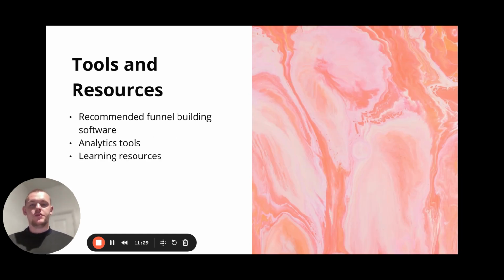Now, tools and resources. Obviously, I mentioned earlier, recommended funnel building software, High Level. You can use Unbounce. You can use... I wouldn't recommend using ClickFunnels. I don't think it's very good. It's slow. I think I love Russell Brunson. I love what he's done. I don't like ClickFunnels at all. Used to, but I think it was because it was the only option out there. I think Unbounce is good, but it's pricey.